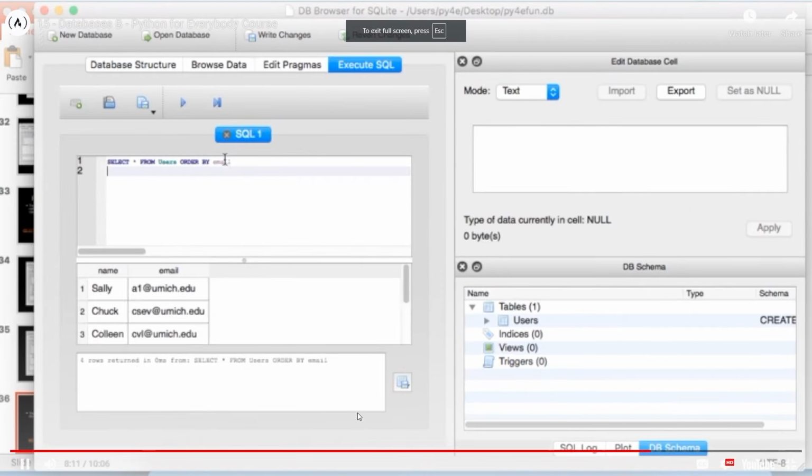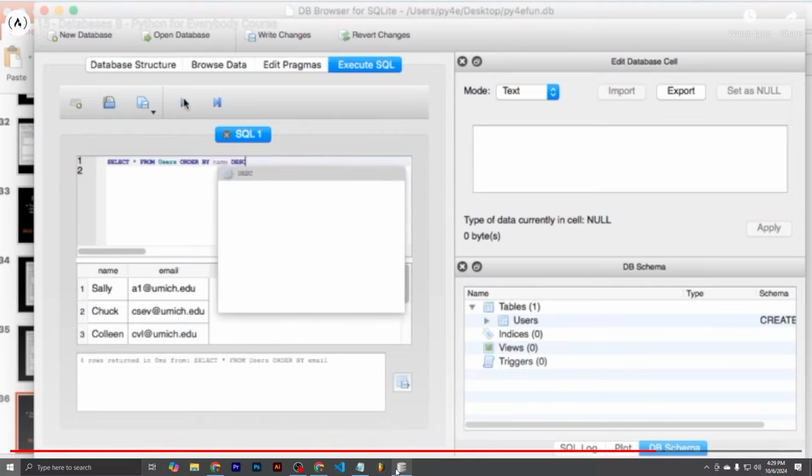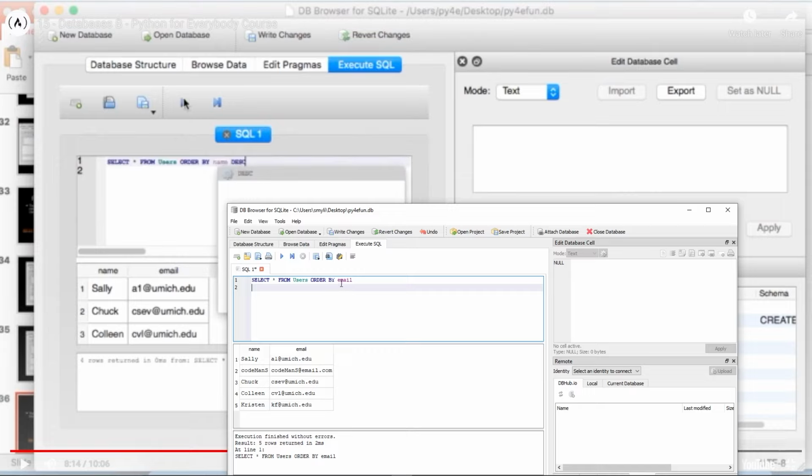True. Or we can change it by to name, and we can say descending. Okay, let's do that. Name desc. All right, run it. And it looks like that. How's this descending, though?